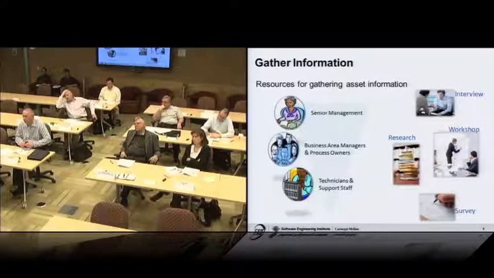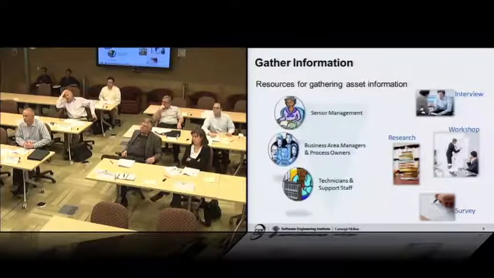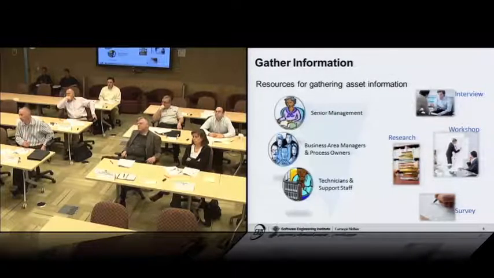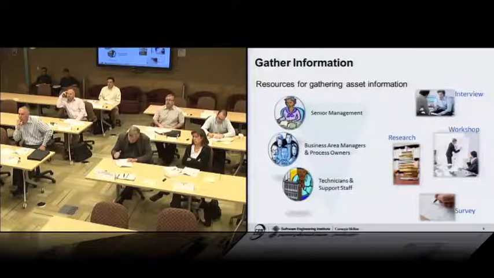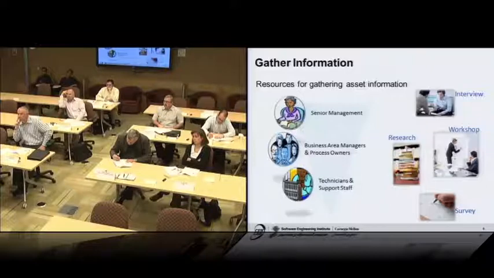So what you'll find, and this is the point I was getting at here, is that there are a lot of people who have inputs on what your critical assets are. It's certainly the guy who has the spreadsheet that says server 1, serial number, et cetera. So technicians and support staff will have the hardware and software inventory. But also your business area and process managers will have lists of things that are critical to their area. And at the top, senior executives will have some notion of what's important to them. Frequently you'll see that there's a difference between those three levels.